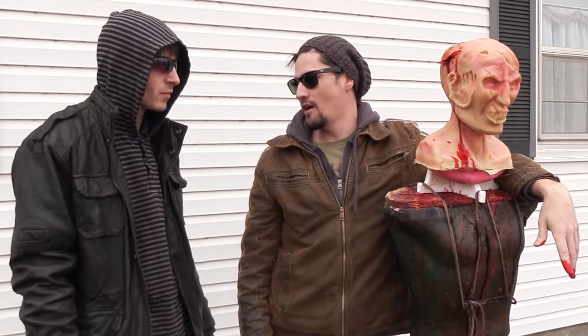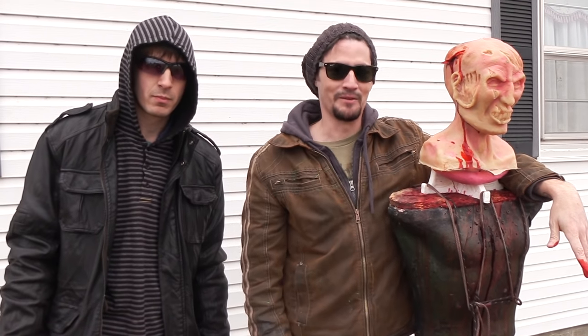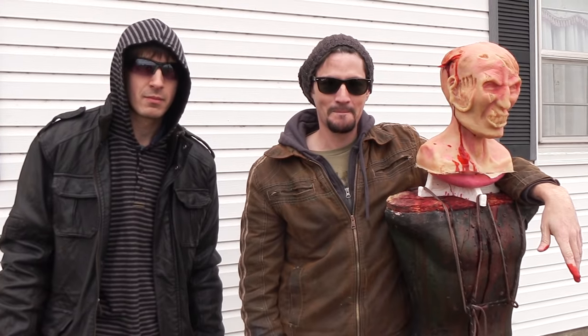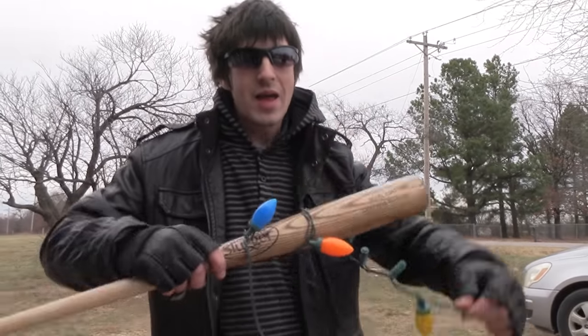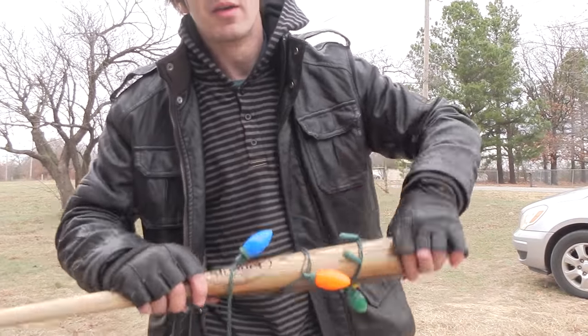We got to finish this guy off. What do you suppose we use? I suppose we use a Christmas bat. Let's make it. All right, to finish off this head, we've got this baseball bat and these Christmas lights, and we're gonna wrap them around this bat and make ourselves a Christmas bat. Let's do it.